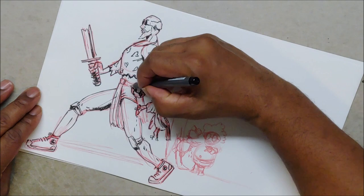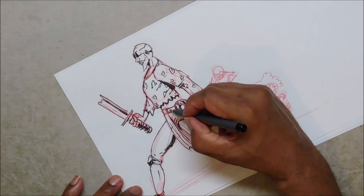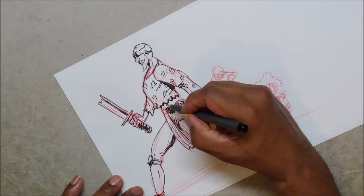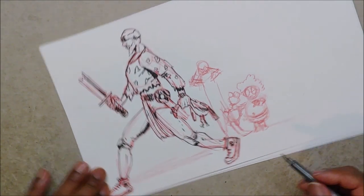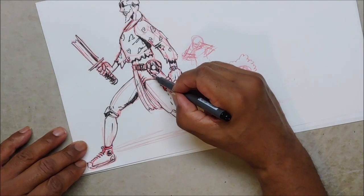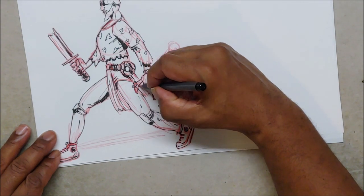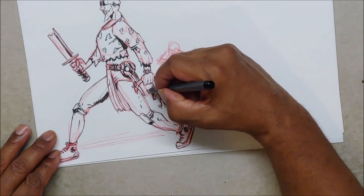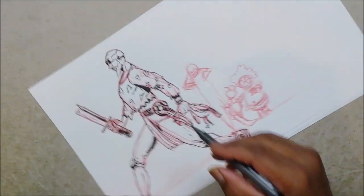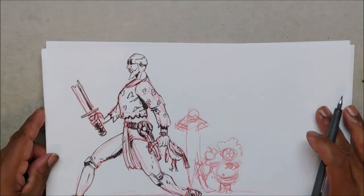And a little crease on his little pants here. I forgot about his belt. His belt here. Let's put like some bullets, carrying some bullets around. Does he have a gun? Maybe. You never know. Side of that. Let's put a little shadow under the belt, a little shadow under the little shield here. And then this is behind him. Like so. All right, so not too shabby.